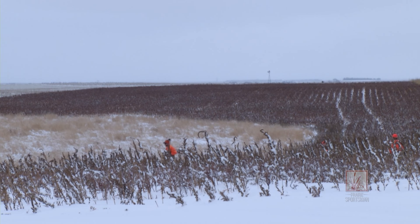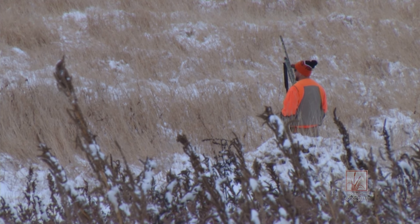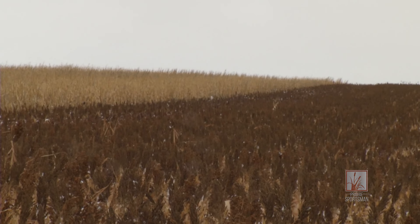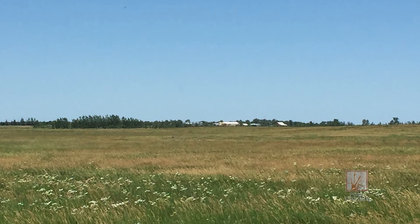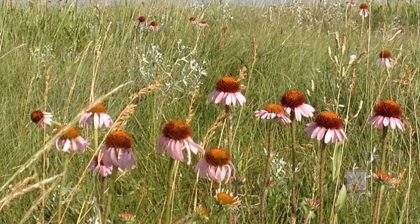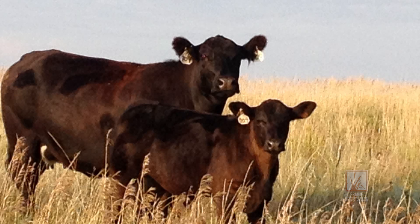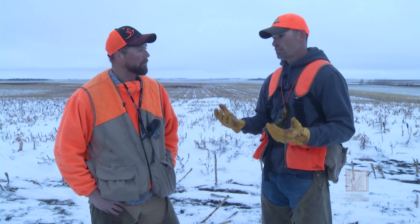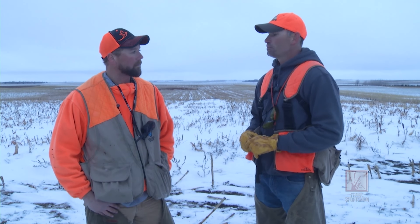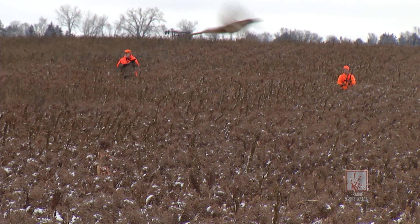During the wet years, the Johanssons don't drain their sloughs, and after harvesting in the fall, they plant cover crops that not only build organic matter and keep soil from eroding or blowing away — the crops also provide food for pheasants and deer. Some of the farm is left idle in grasslands with wildflowers or forbs mixed in to attract pollinators and insects that pheasant chicks feed on. Cattle graze the grasslands in small fenced-off sections for limited periods using rotational grazing that preserves habitat. Everything in our operation we try to do to benefit wildlife — we take great joy in having pheasant numbers on our property, and the little things can add up to make a big difference.